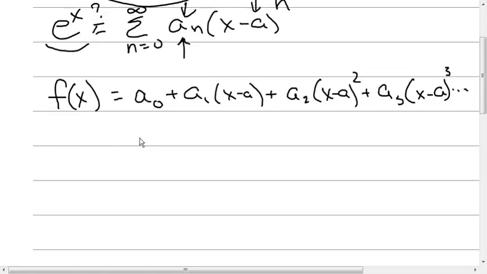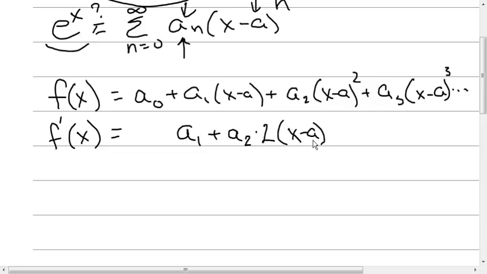Now, we learned in the last section that we could differentiate this, so let's do it. This is our true function, like e to the x or cosine, whatever it is, and we're dealing in the abstract again. We don't know what these coefficients are, but we can still play with them. The first term is just a constant, so that comes out to be 0. Then we get a1 times 1, and the other constant goes away, so we just get a1, plus a2 times 2 times (x minus a), plus, maybe I'd better bring that 3 out in front, I was a little sloppy before, 3 a3 times (x minus a) squared, and so on.